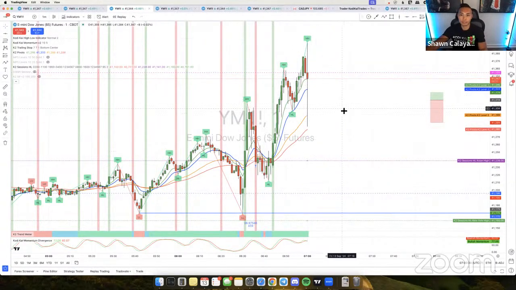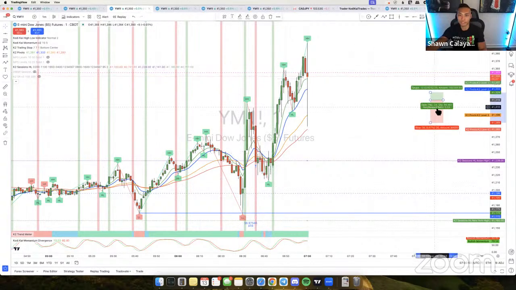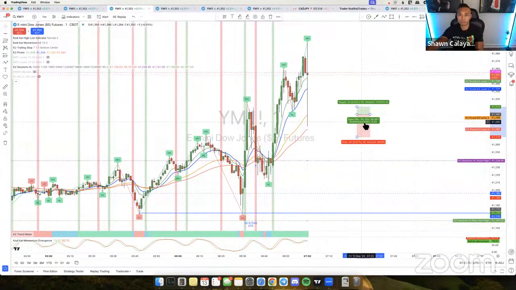And typically around 7 o'clock, this is where the market starts to range, or it starts to not really move directionally. So between 6:30 and 7 is the perfect time to take the Market Flow V2s, because price is pretty much going back and forth very quickly. We have a wide enough stop loss to pretty much catch any drawdown or any pullback. Yeah, I mean, it works out perfect.